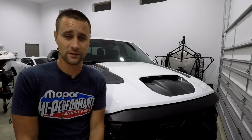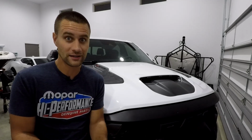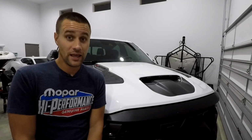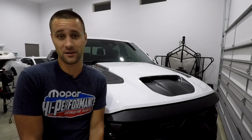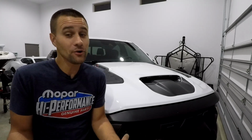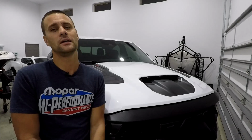Now, yes, there are massive 1,000 horsepower packages online, and just 100 horsepower on your Hellcat getting you up to 800, or 100 horsepower on your Red Eye getting you up to 900, which is ridiculous. But they do say there are going to be additional stages, you know, a stage 3 with even more power. Now, no, they don't list the power, they don't really talk about it, but you can assume, what, 150 horsepower? Who knows at this point? But it will be interesting to watch as they continue to develop those stage packages to see what they have.